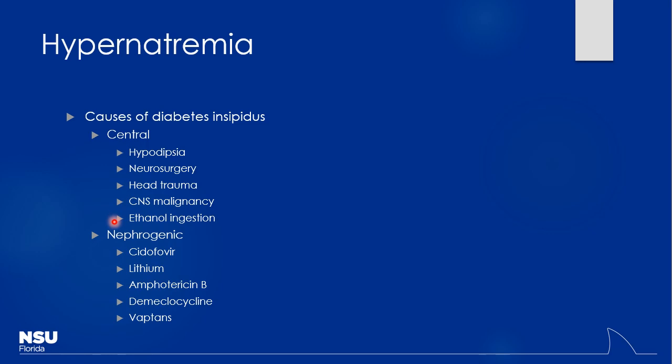Ethanol ingestion, right? You guys know the term breaking the seal? What does that mean? Yeah, once you go once to the bathroom and you're imbibing ethanol, which I know none of you do during this 27-month period, perhaps the day after. You're going to find that it will cause a central decrease in AVP release, which means you're going to have much more water being released. That's why you have a lot of diuresis that occurs along with alcohol ingestion. And again, as patients get dehydrated, you may find a little bit of hypernatremia.